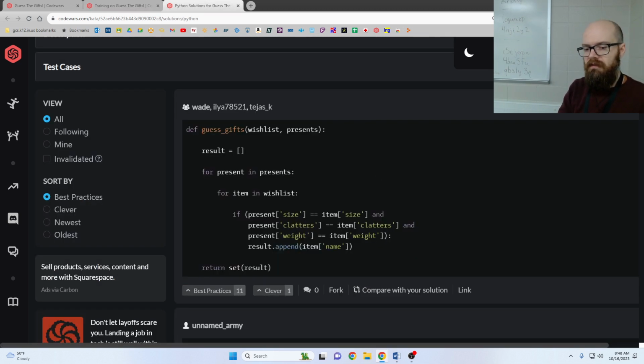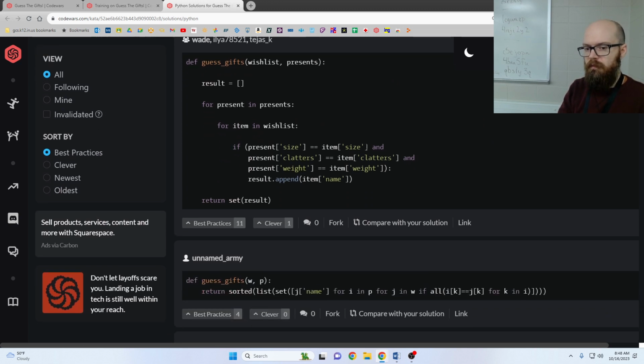This person actually used the specific traits of the present and looked for the specific trait in the candidate, or in the box that we don't see. And the benefit of that is you don't have to worry about the name. You don't have to say like, hey, this one has a name, but that one doesn't, blah, blah, blah. But the drawback is that you would have to change it if there were other traits in the future. I don't know. It's fine.